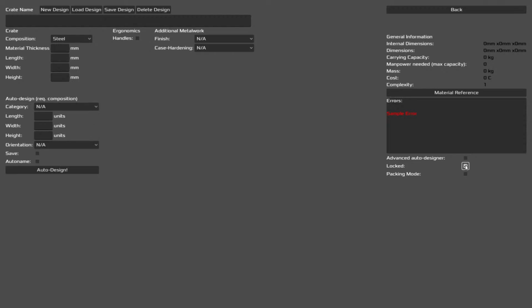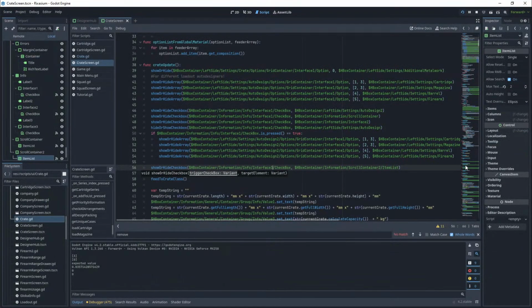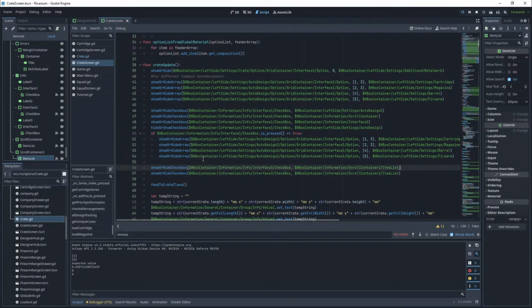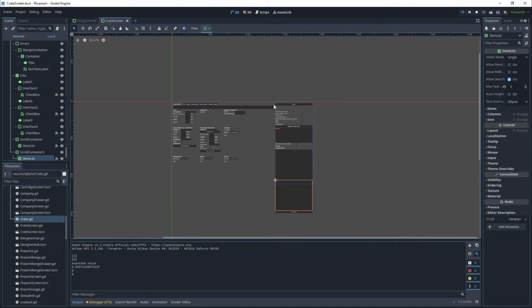And it needs to be locked to see the packing mode option. Because the packing mode is based on a very concrete design that you already have, so you can copy that. But copying, of course. I believe that's interface 4, is it?